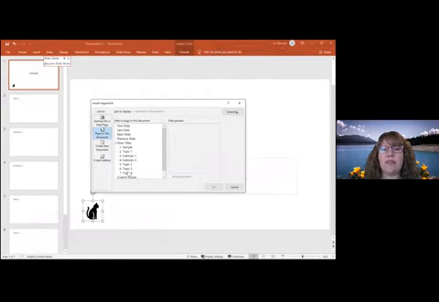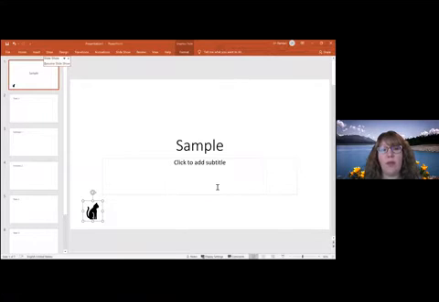You will see your slide titles here. That's why it was so important that you put the titles in, because now you can see this. So I want the cat to link to topic 1, and then I hit OK. That means that once I start my presentation, anytime I click the cat button, it's going to take me to my topic 1 page. What I'm going to do is create a button for topic 1, 2, 3, and 4.